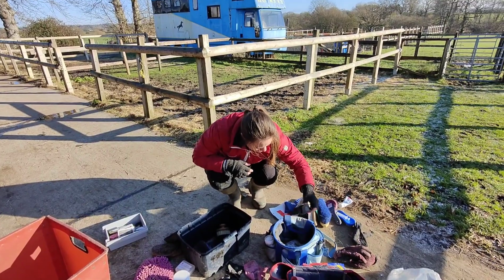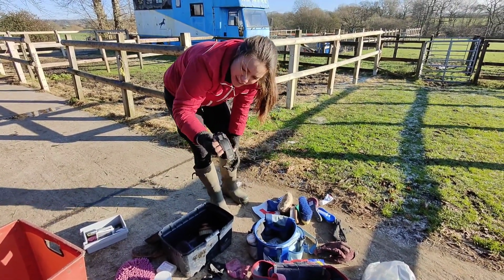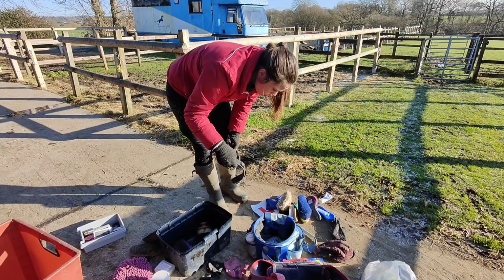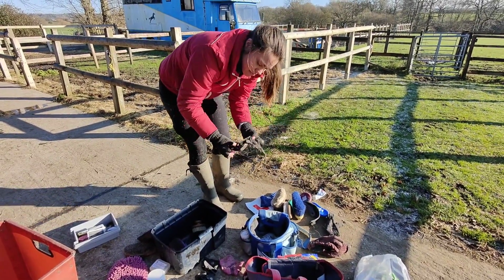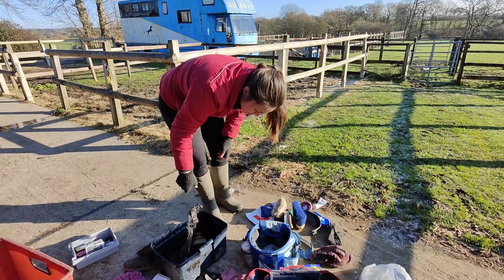Okay, loads of these always just fall off of everything. You know those head collars you can get? They're really annoying, they just fall off all the time. A nose net. You never know when you need a nose net. If you've got a horse that's a head shaker, it tends to do the job.